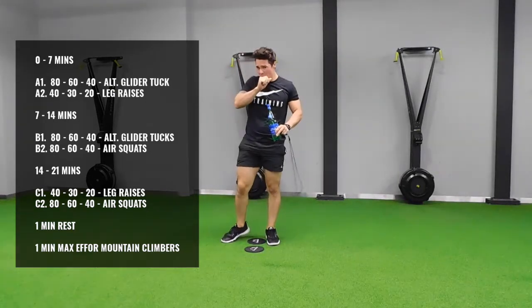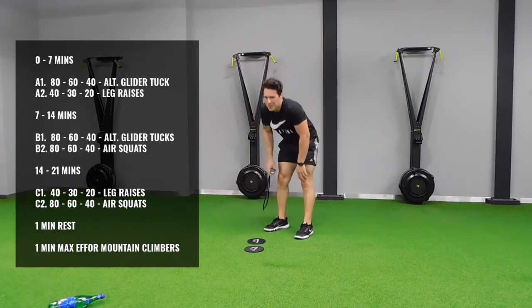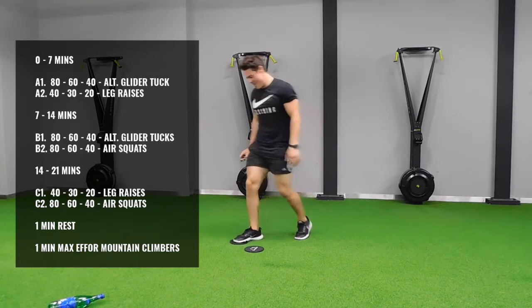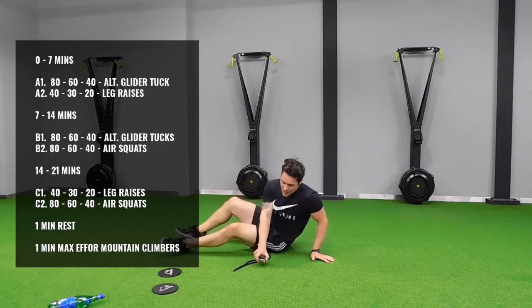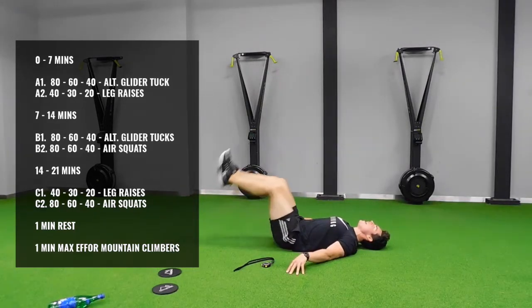If you look at the board, 80s and 40s. 40 leg raises, 80 air squats. Right, you ready? Get rid of those gliders. Okay, 3, 2, 1. We're all starting this third round. We're all on leg raises at 40.